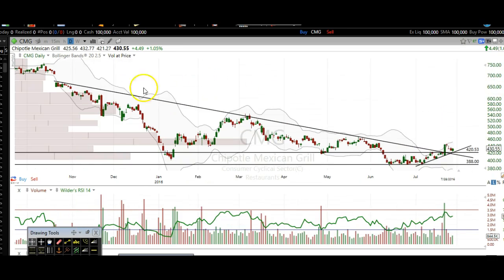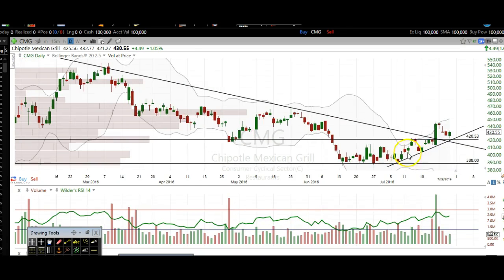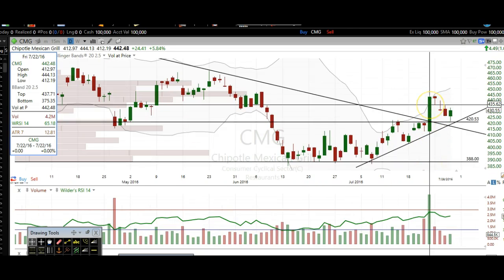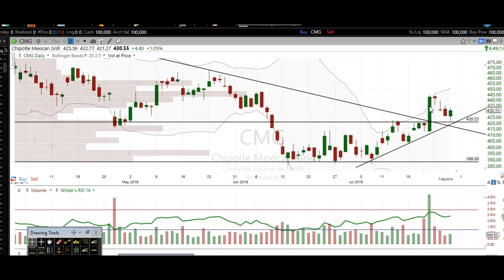We also broke over this downtrend line that you see right there, and outside of this tight range. Another thing that I want to point out here is this big bullish day right here. It doesn't matter what the cause of it was, earnings, doesn't matter. Big bullish candle right here on big volume. And then as you see, when we consolidated lower, the volume was just dropping off. You can see it right here. Volume was just dropping off.